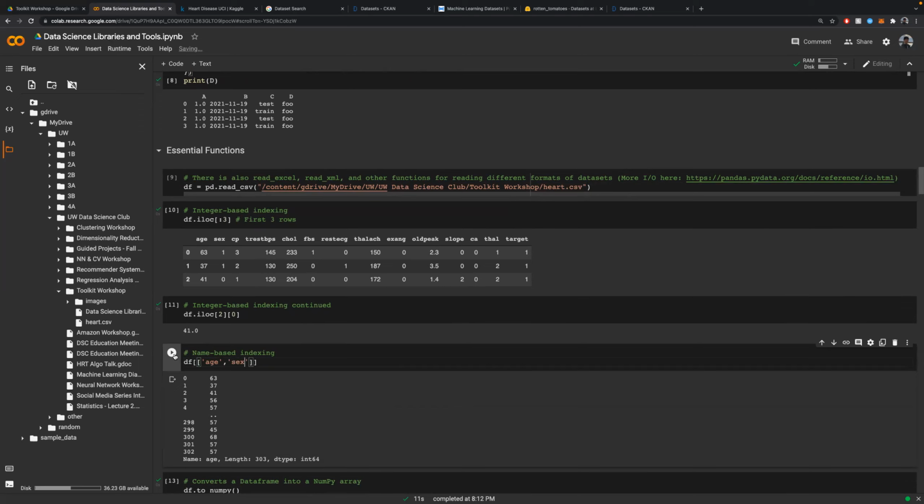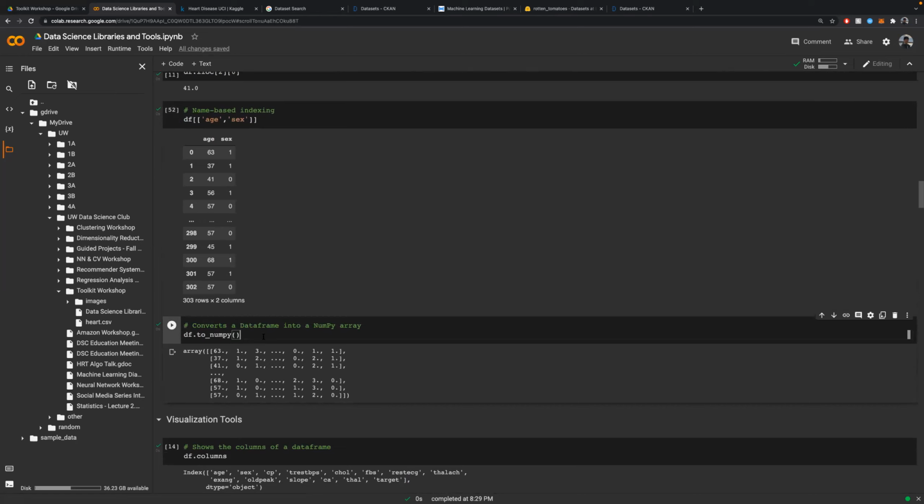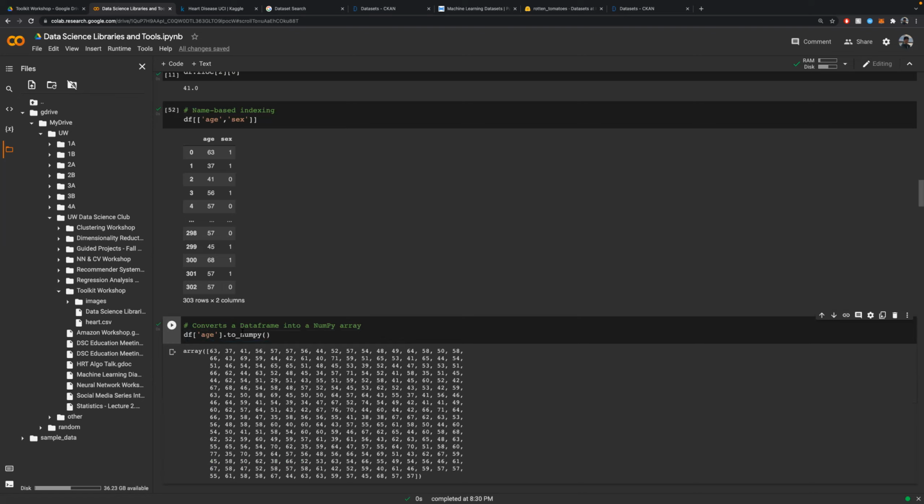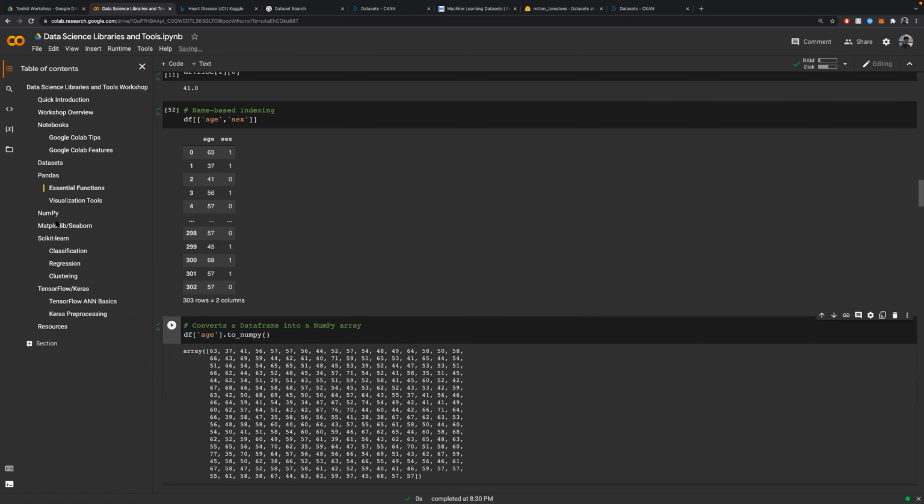And then this last one is also super important. It's converting your data frame to NumPy. Oftentimes you won't necessarily convert your entire data frame to NumPy, but you might convert several entries at a time, or reference an individual column and convert it to NumPy. We do this because, as I'll explain in the next topic, NumPy is a super powerful library that's used throughout data science, and being able to convert between the structures needed is important. So this function is super critical, and just nice to be aware of.